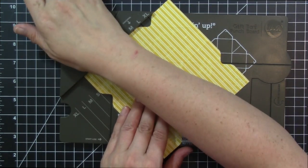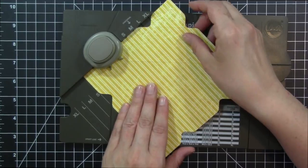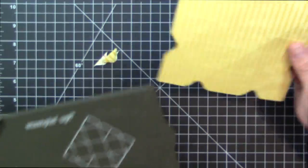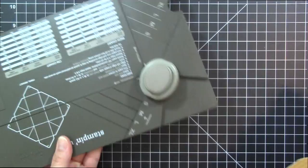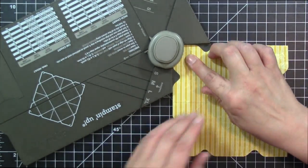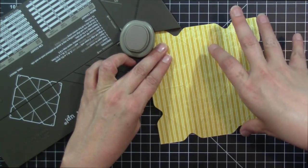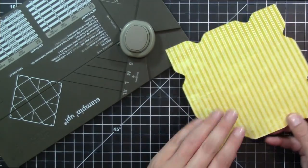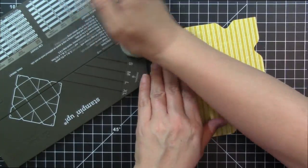So that is our gift box. We're going to go ahead and do the reverse punch, which is on this side. For smaller boxes you have to make sure it's in there all the way. You can do all four corners of your box, but I only do two — I do one corner and then I do the opposite corner. So we're just going to do that corner and then turn it completely around and do the other corner.